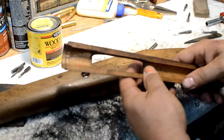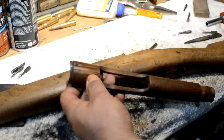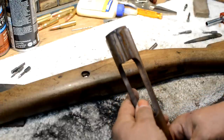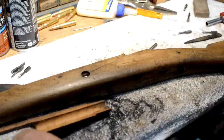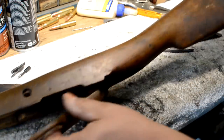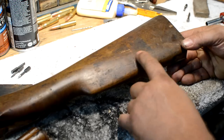The fore end was cracked all the way through here. We saw that during teardown, and I just glassed that back together again and then stained it so that it looks correct when you're looking at it. We're just doing armory level repairs. Okay, the other thing I did, when you flip this stock over and take a look at it here, let me get up in here. You see all this nastiness right here, all this blackness?